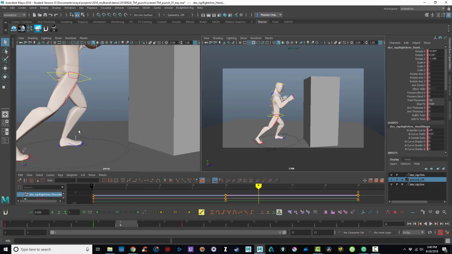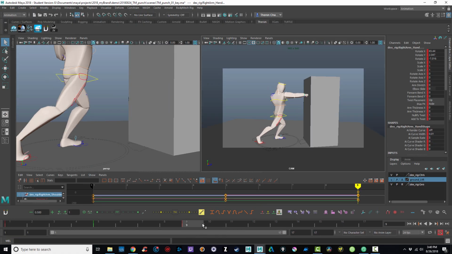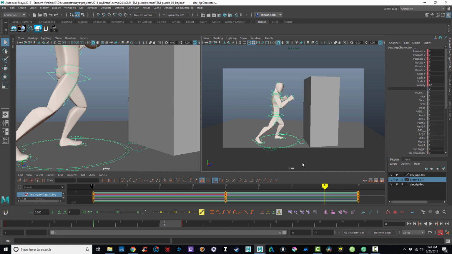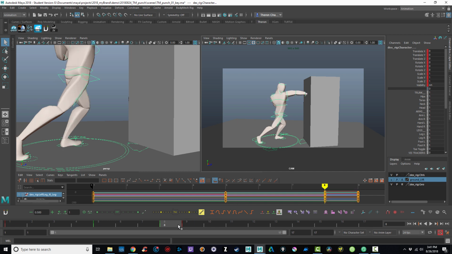So maybe later on I have a pose right before this one, and I want the whole pose to go past my next key and then rock back. I might select all those controls and then do something like that. So you can see now I got to this pose, and it's a little bit further. The arm, all the twisting, everything has gone a little bit further, and then pops back. So with overshoot mode on, you're able to go past that previous or next pose.